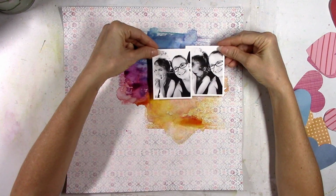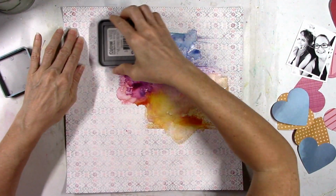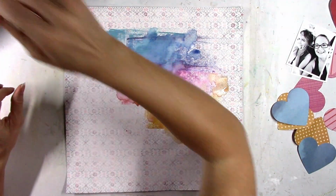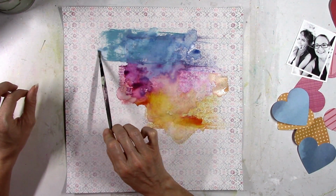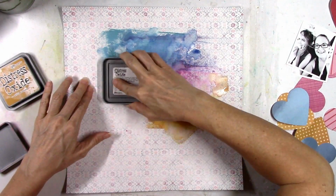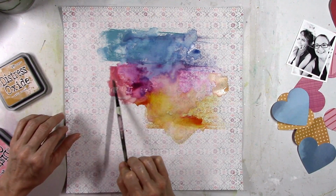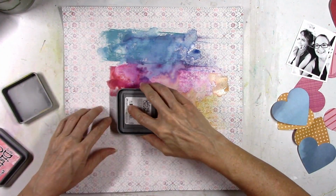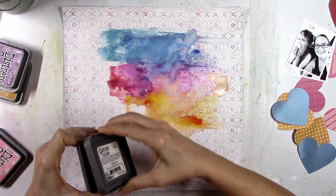So let's see what I got. I'm going to come back with the photos, and I still don't know how I'm going to arrange the photos or the hearts yet. I figured that I didn't have enough of the Distress Oxide, so I'm going to add a little bit more to make it a bigger area, because remember, I am going to add the hearts in and the photos in, so some of this is going to get covered up, so I want to make sure that there's enough showing that you can still see it. So I'm going to do the same thing that I did, just add in a little bit more on the edges here.